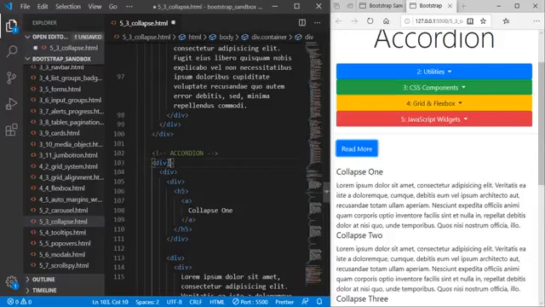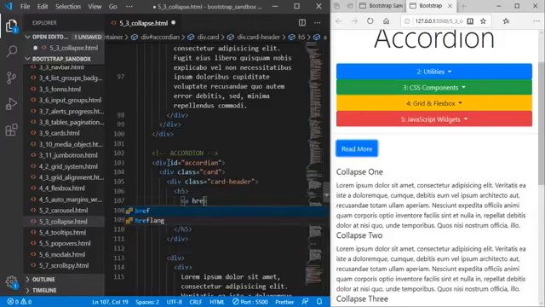In the first div I would simply give it an ID of accordion. It's just a name. And in the second div I would make a class card, and here we can use a header, so card header. It could also be used in the previous example, but just for the sake of simplicity I didn't use that. Okay, so this is a card class. Here we can give it some reference, let's say collapse 1. I have to define the collapse 1 first.